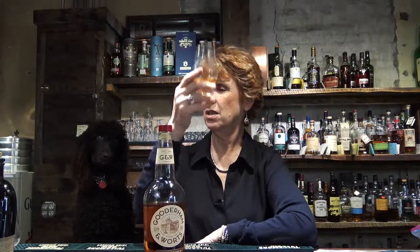Let's taste. Sweet. A little bit of pepper because you've got the rye in there. Kind of goes into a butterscotch, and then it just sort of falls off. The finish is like it just sort of disappears. You really don't taste much of anything — it's kind of a medium to short finish.